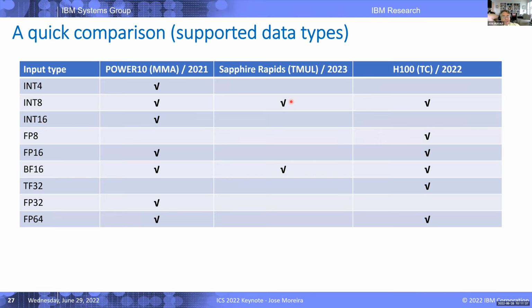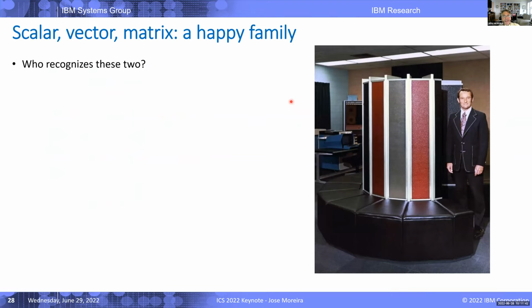Okay, so remember, scalar didn't kill vector, and vector didn't kill scalar. Matrix is not going to kill vectors. GPUs didn't kill CPUs. CPUs are not killing GPUs or TPUs, right? Computing is 100 years old, right? We can't kill things. I guess there is a time for natural selection, but this is not the time to shoot your horse. We don't know which horse is better, right? We are a young science.